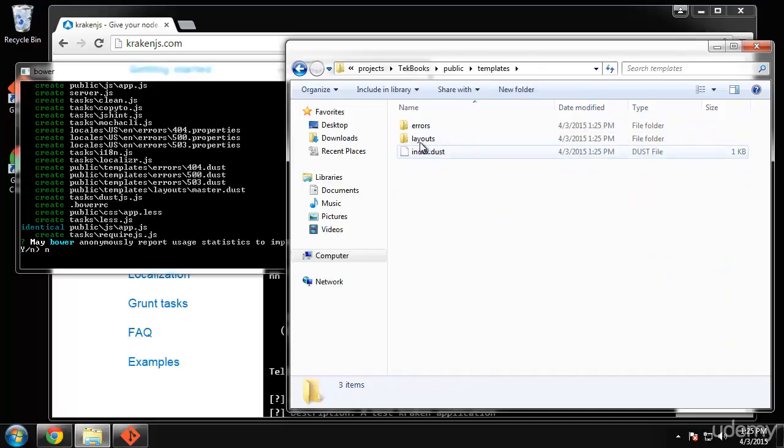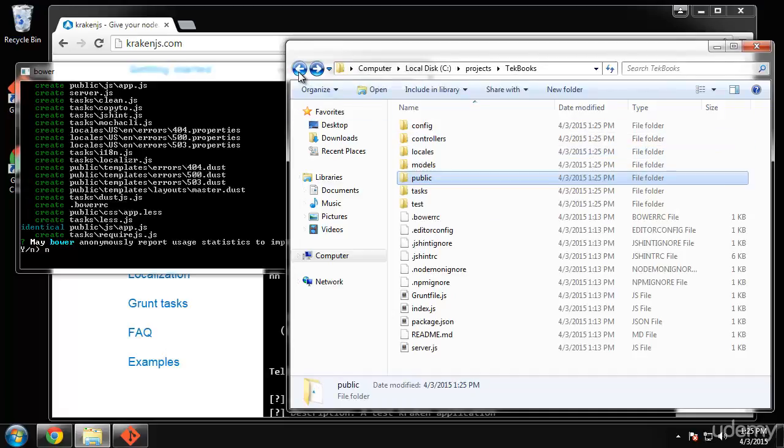That's where all of our Dust files will go. I like Dust because you can just use regular HTML, and of course you can have dynamic elements to it, variables and loops and stuff like that. So it's a nice change from Jade.